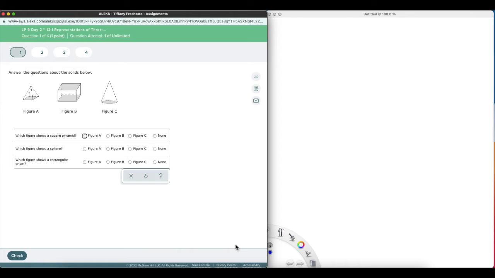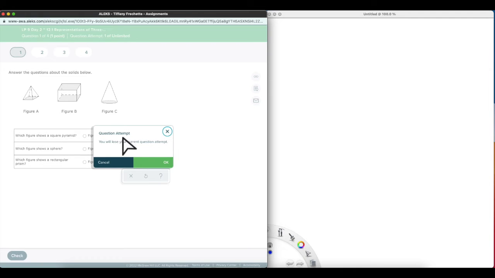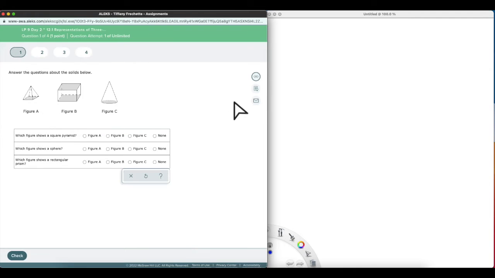Another big one is that it actually affects the gradebook when you click that button, so that your teacher can see what you've been working on, and hopefully it will improve your grade there. All right, on the side we always have three resources. We have explanation. Explanation tells us that we're going to lose our current question attempt because it's going to give us the answer to this exact problem. So it's not going to give you the answers unless you come type them in.